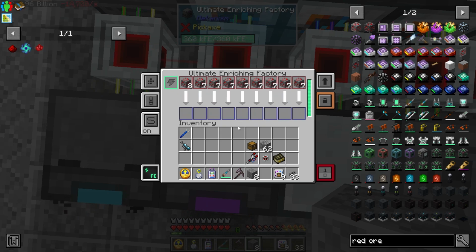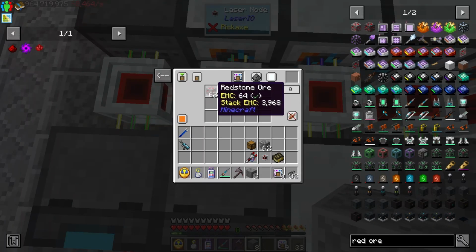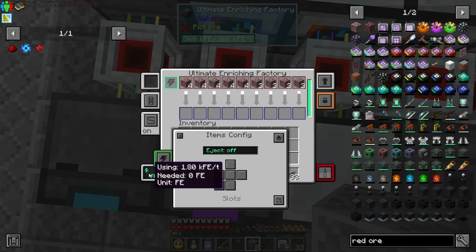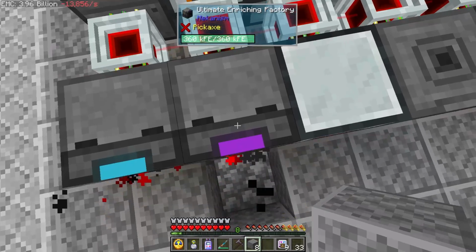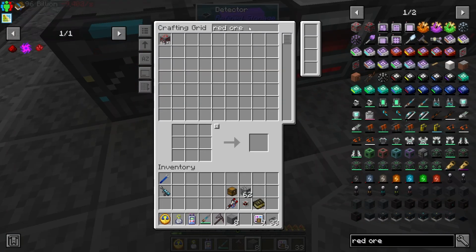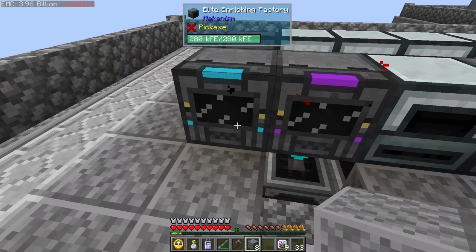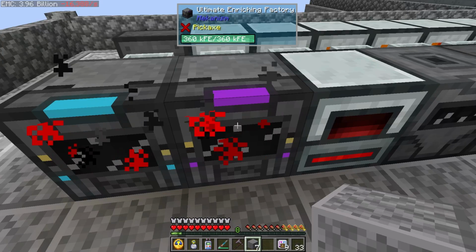Yeah, so even with upgrades, you basically can't do better than a full stack. So even realistically, it doesn't need to be a full stack. It can be like, I don't know, well, not that, but, you know, probably half would be fine. And he is fully upgraded, right? Yeah, using 1,800 redstone flux per tick. So there we go. So he is now going to get us plenty of redstone. And there we go. We're getting close to our 1,000 blocks. Now, how much redstone do I need? I'm not sure, but this guy will take care of it for me.